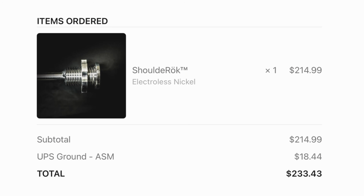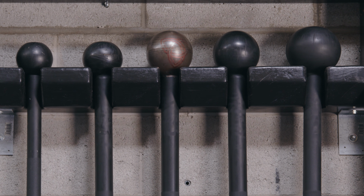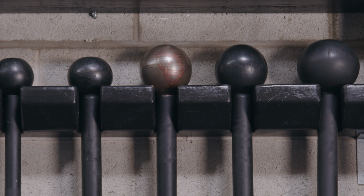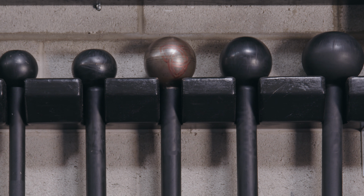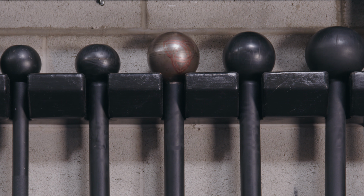This cost me $233.43 to get this to my door. And that's my problem. If you were to get a 7, 10, 15, and 20 pound mace, that'd be cheaper. You might pay a little bit more after shipping and tax, but once you add in, you know, it's like getting a guitar. You still have to get amps.